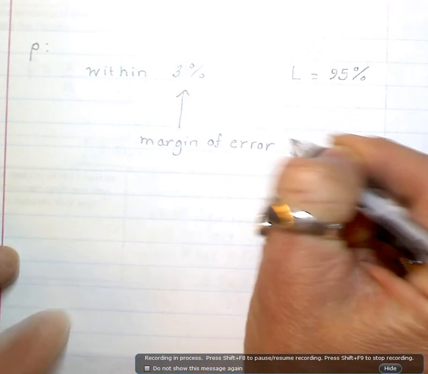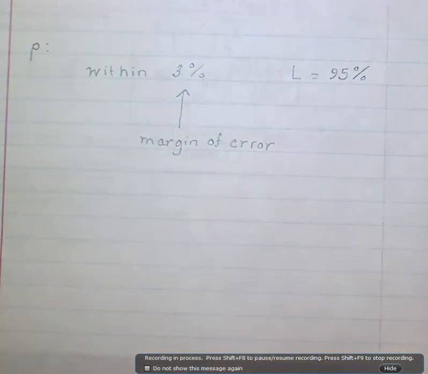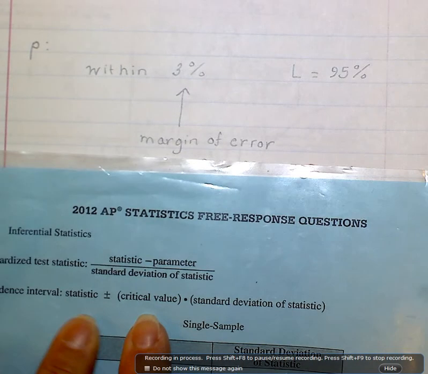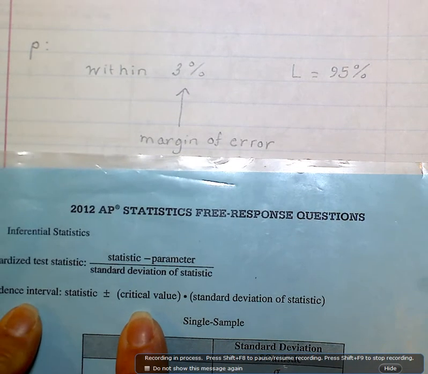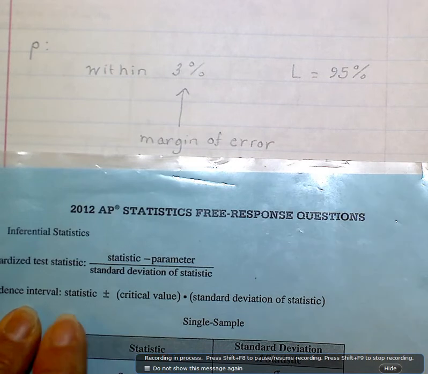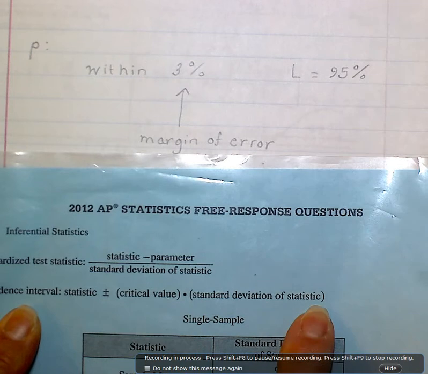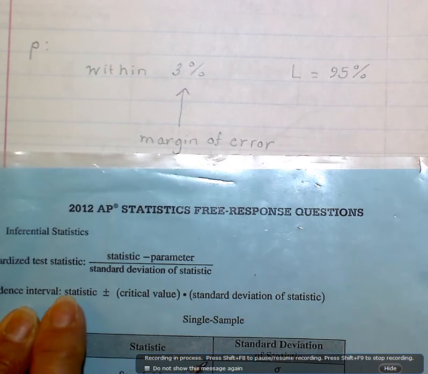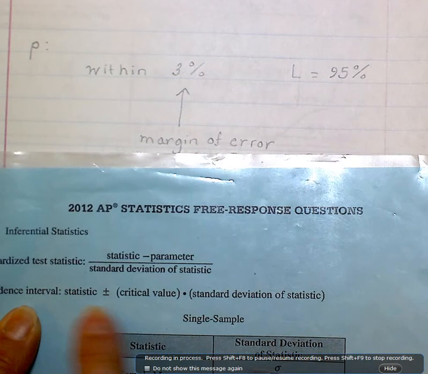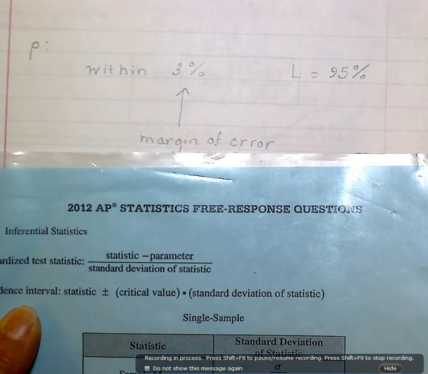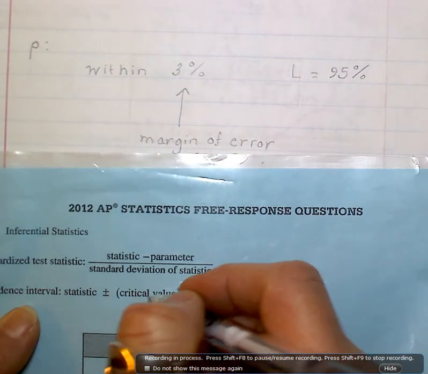So yesterday we talked about this formula. We looked at this basic generic model of a confidence interval. What part of this, statistic plus or minus critical value times standard deviation of the statistic, is considered to be the margin of error? Andrew? Yeah, it's the plus or minus, what follows. So what follows the plus or minus is the margin of error.